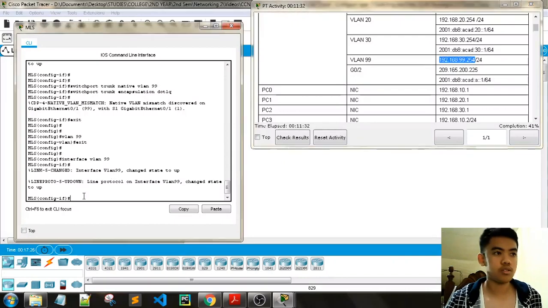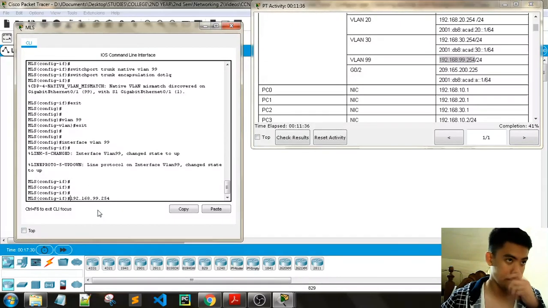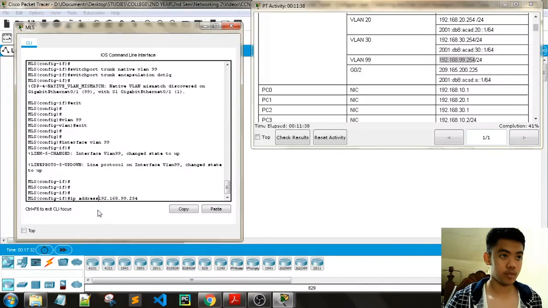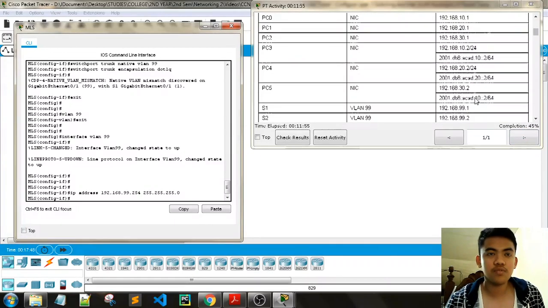Just need to add this. I need the VLAN 99. We just added the completion for 5%.